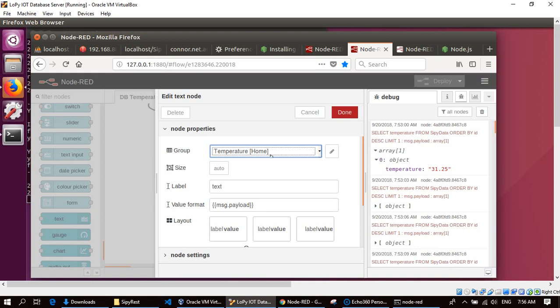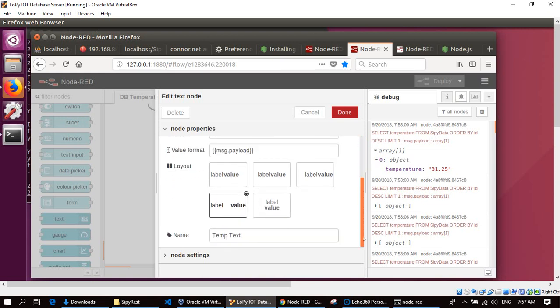With the text display, it's added to the same group, the temperature group, and I'm just displaying the message payload. But I could just say payload 0 dot temperature, just like I did in the other one. But I'm just displaying the raw message payload string, so I can see what's going on. And I don't think there's any other special configuration in this one.